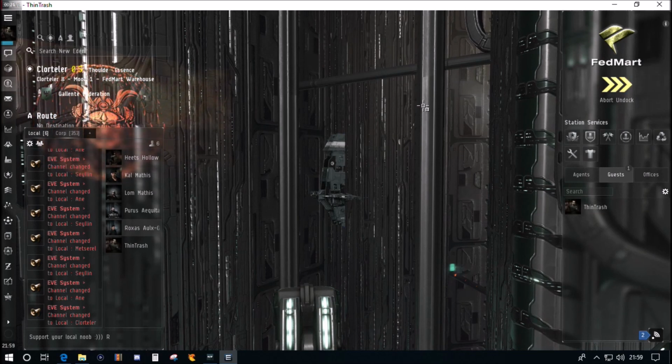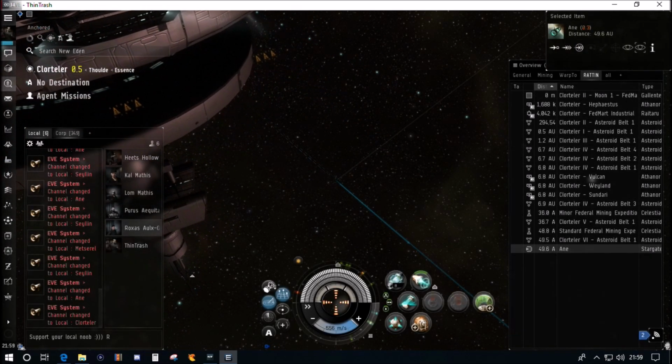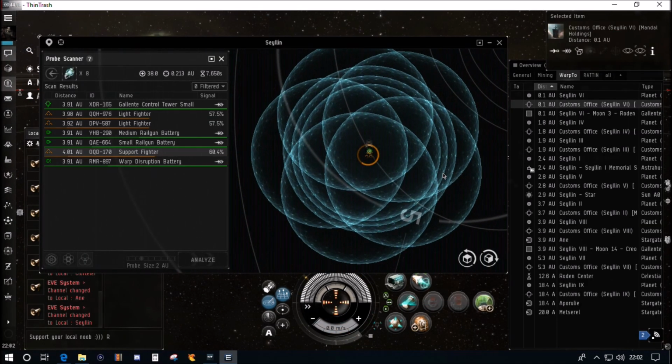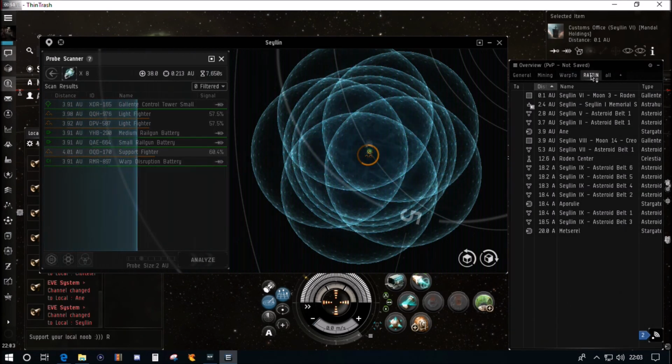Basically, we're going to just scan down those fighters, see if we can grab them, and see what they're worth. You never know, could be good money. Off we go. Warp drive active. And here we are scanning them down. It's exactly the same process as it is scanning down any signature that you've seen me do, such as the data sites and relic sites.